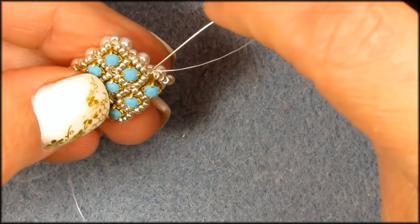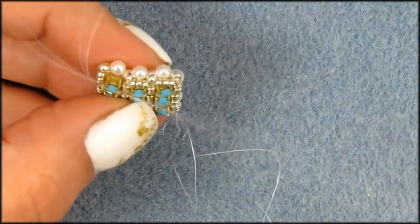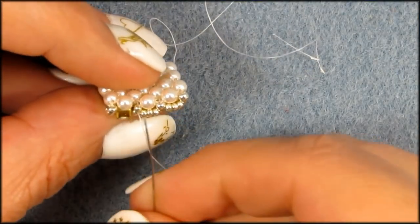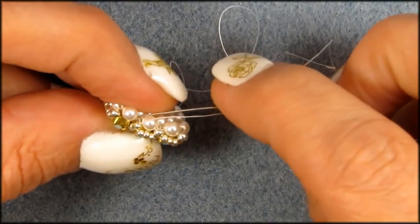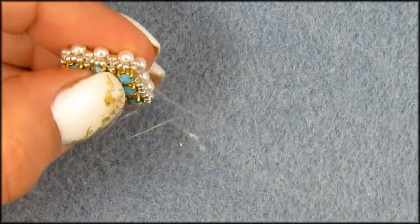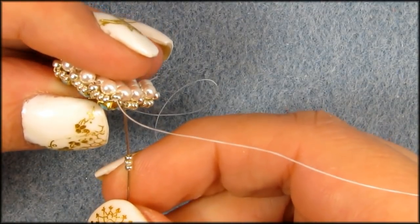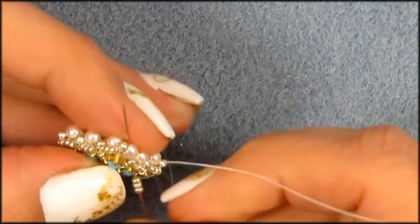Move forward to that last pearl side. Into the 11-0, into the pearl and up the 11-0, and 3 15-0 seed beads and down that 11-0 and into the pearl again.